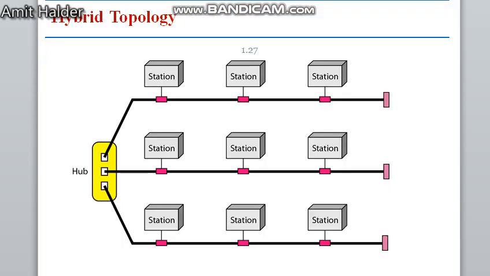Okay, let's go on to the hybrid topology. Hybrid topology is a kind of topology that incorporates different topologies with each other. As you can see here, in this hybrid topology there is a central hub, with point to multi-point connections, that is the star connection, and there is a backbone connection, and each part of the backbone has a tap. Similarly, there is a cable end and a tap.